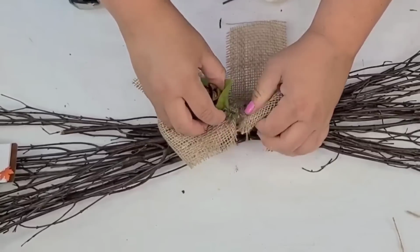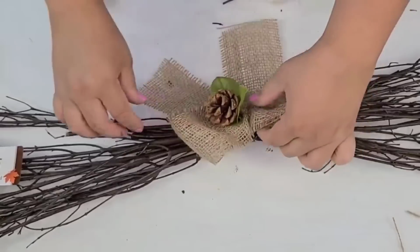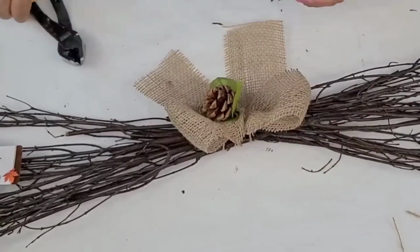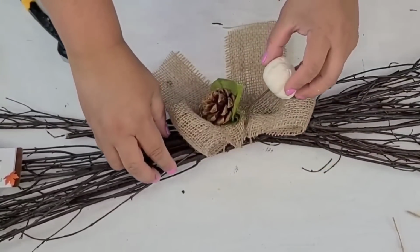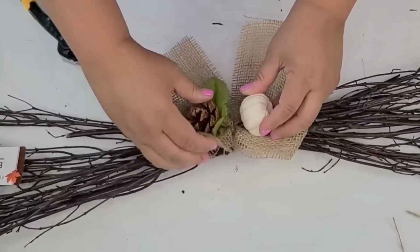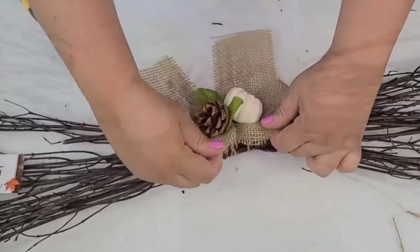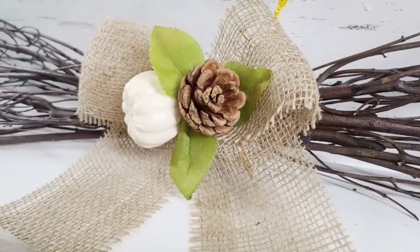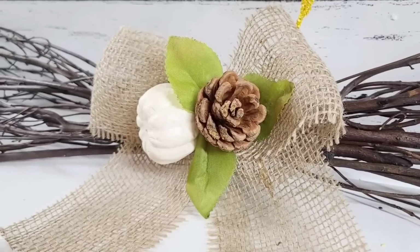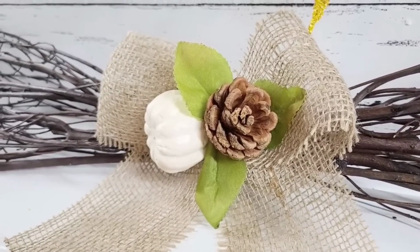that came as part of a larger pick from the Dollar Tree. I'm just going to stick it right in there, and I'm also going to take another one of those little pumpkins, cut out some of the stem, and then again on the other side of the pine cone, just stick it right in, no hot glue or anything, and it just stuck really, really well. And that's it, guys. Look how cute this little swag turned out. When you put everything together, it just looks so magical, so festive. It's just perfect for the fall.